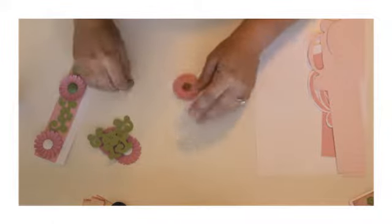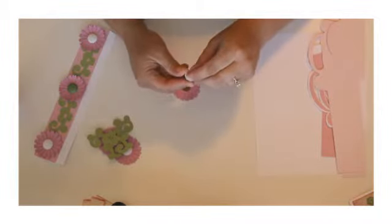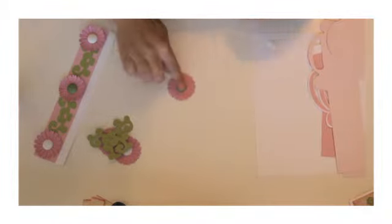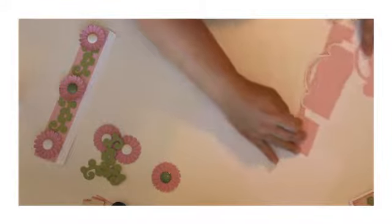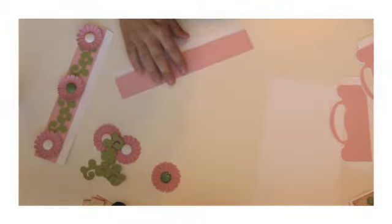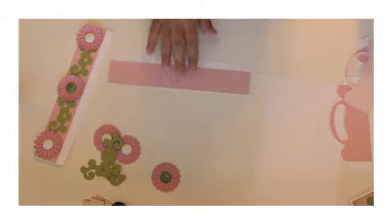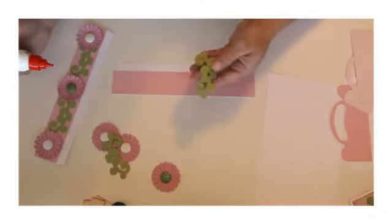For my project I decided to use these little glitter buttons, so I'm just going to add my glitter button on. Now we're going to start with our side here. I've already gone ahead and glued on the side panel for this side. I'm going to glue on this flourish bottom — I did not cut out the flourish top because I didn't want that on my project, but it is an option and the file is included.